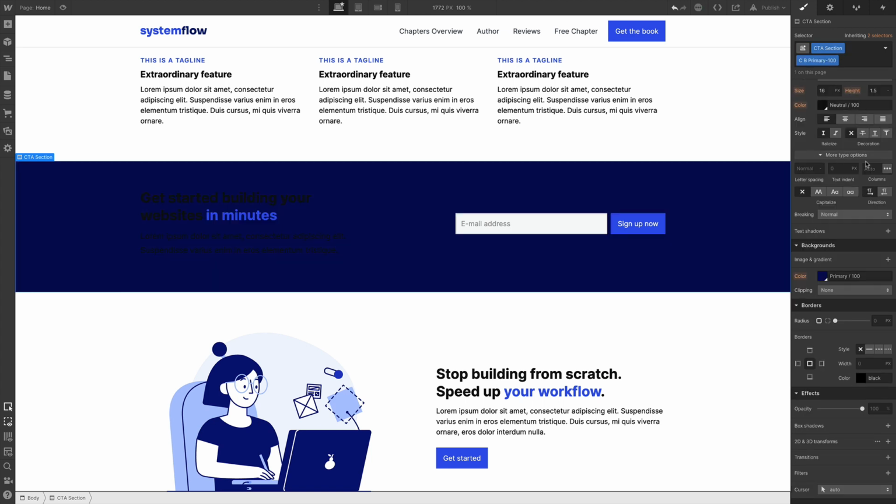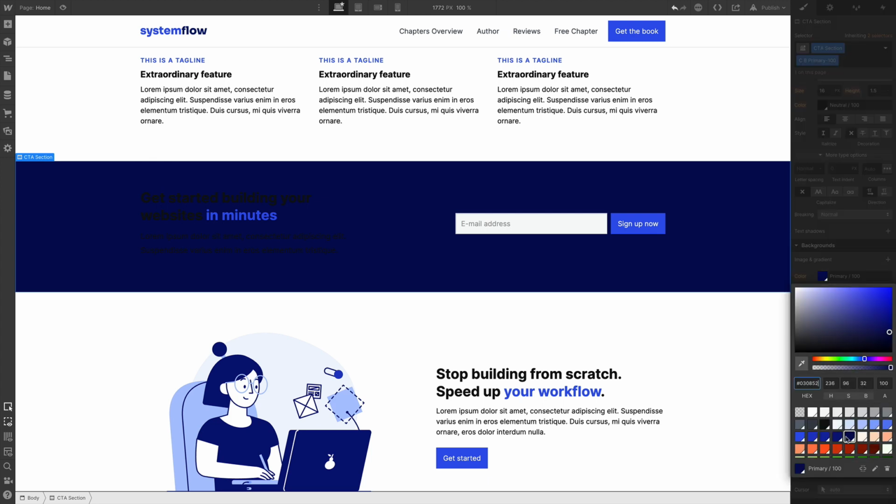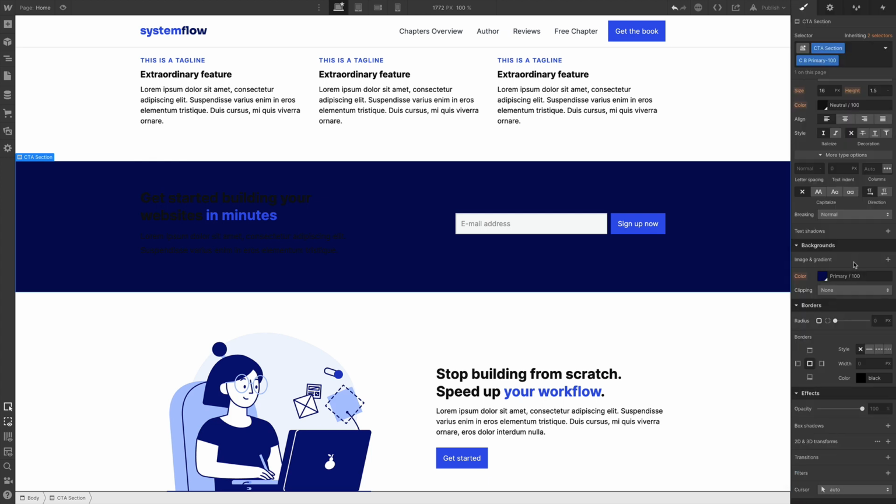Or I can do the same with the swatch. In background, I can simply select this color swatch. So that's basically the same, this is done with a different class. In this case, you'd have to be careful, because if you apply a different background color from here to the entire CTA section class, you'll change all the CTA sections. So instead, it's better to just use this class, or if you want to change the color of this particular section, you'd want to apply another combo class such as my custom section, and then you can change the color easily from here.